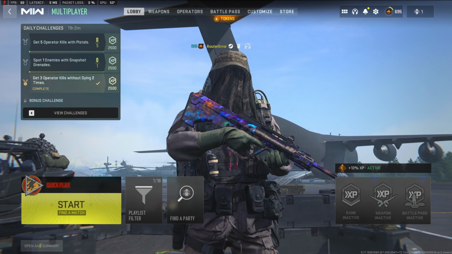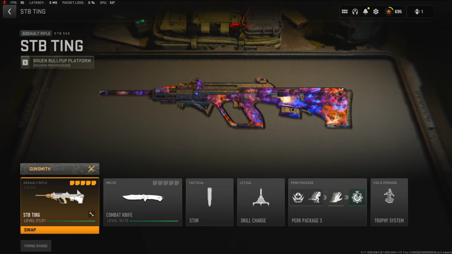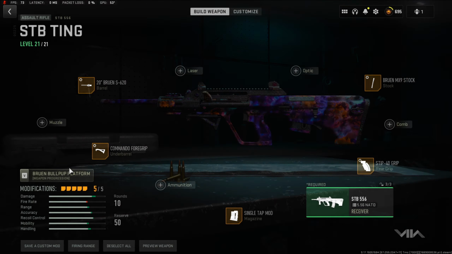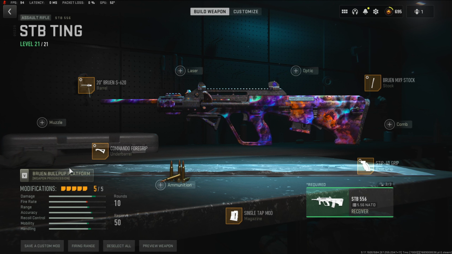In today's video, getting a win with every weapon on Modern Warfare 2, we are using the STB. This is an AR assault rifle, and I made this thing goofy.